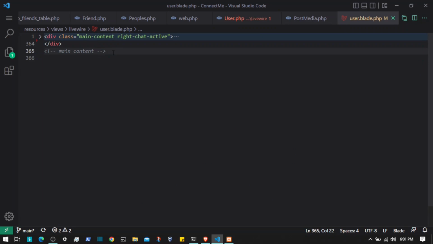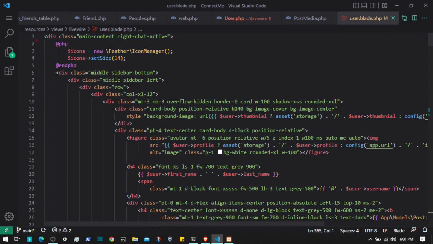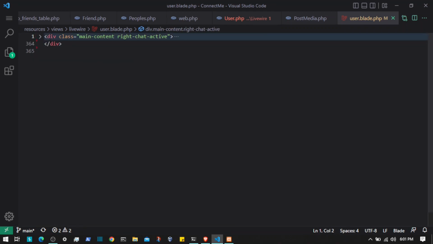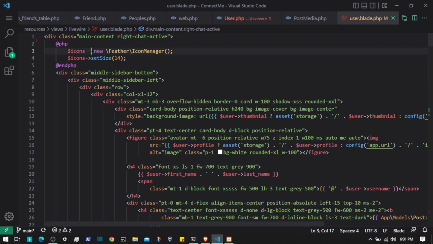But I think that is because the rule of Livewire is that there is only one main container or div in the Livewire component blade file, and over there we are just adding comment, and maybe somehow they considered that as a component and that becomes separate, right? So that's why maybe it destroys the UI. So if you have any thoughts on that, please let me know in the comments. I will appreciate hearing your thoughts about that.